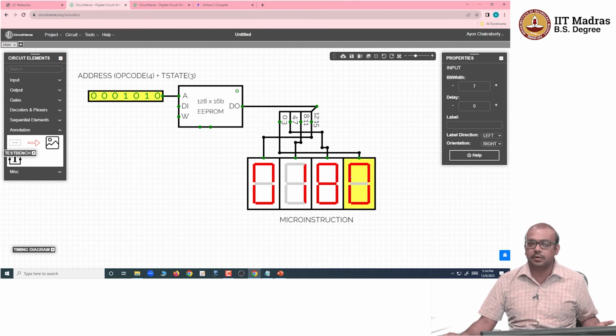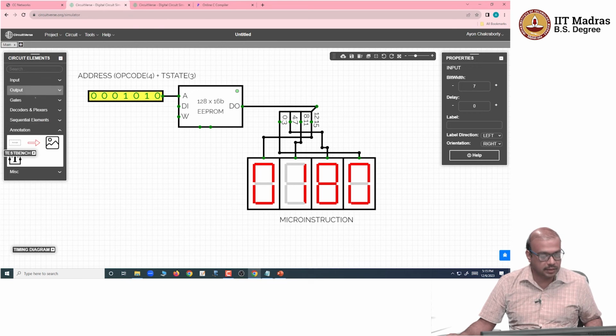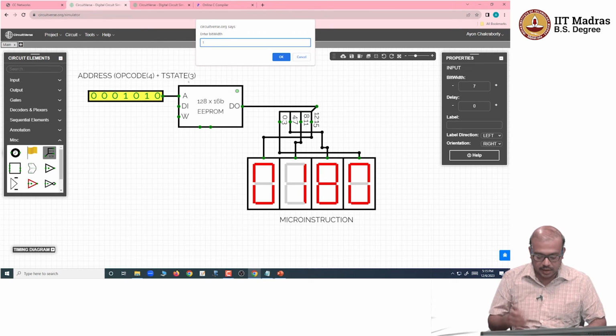So this is nothing but control signals. These control signals are going to be fed to the CPU. If you actually have a huge output, I can split it into different elements using a splitter. Once you implement it for real, you have to implement it using this kind of splitter, so that it takes a bus and splits it into individual bits. So the bit width is 16 and the bit splits will be 0 to 15.